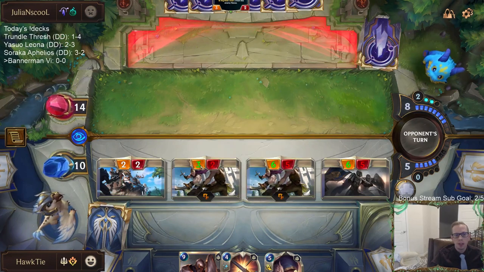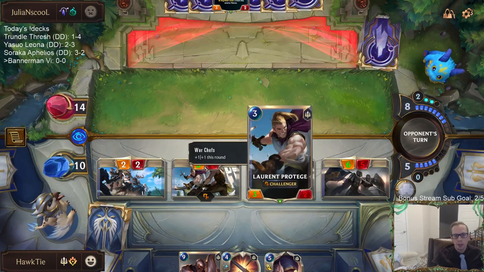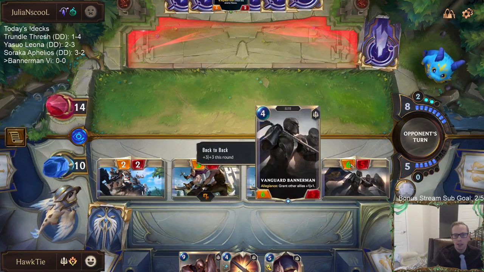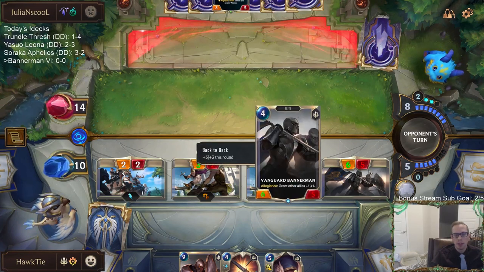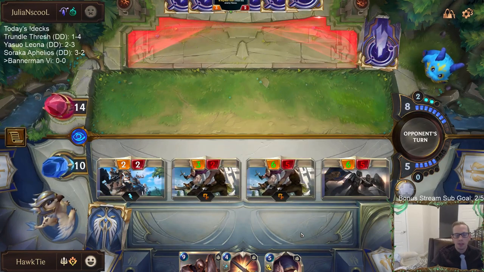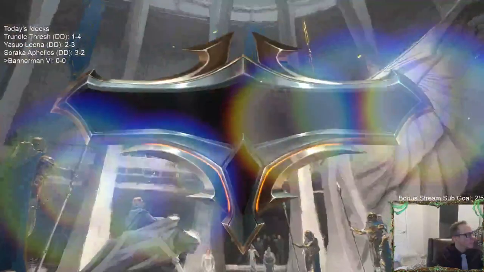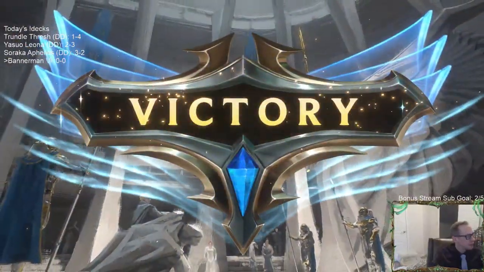Probably should put those on, like, this Protégé and then support this one. I want to do some healing. So I should have supported Bannerman and then put the back-to-back on the two Protégés. That's what I should do there, but all good. We got it. Your game.